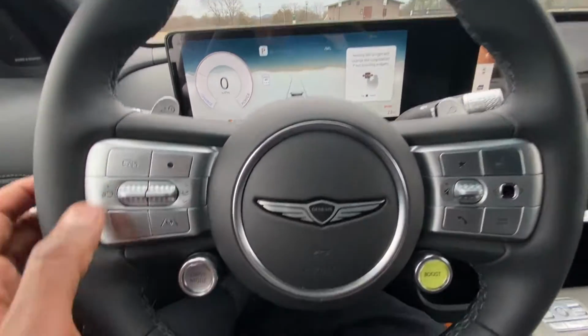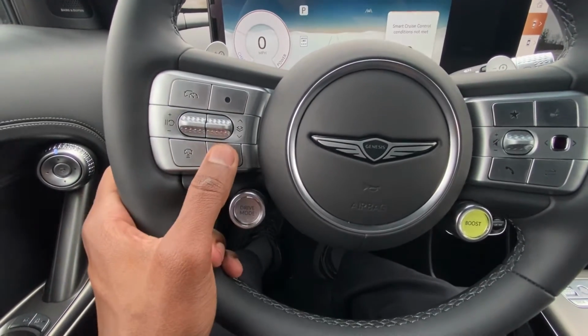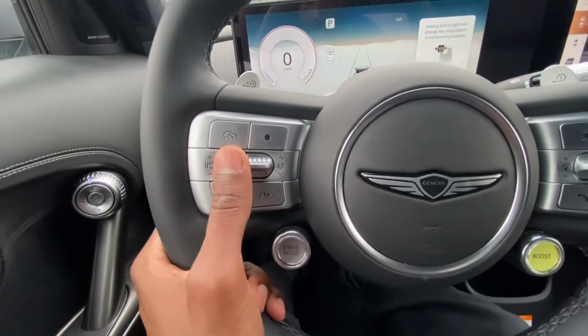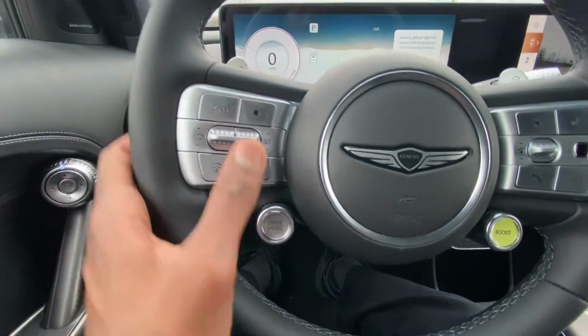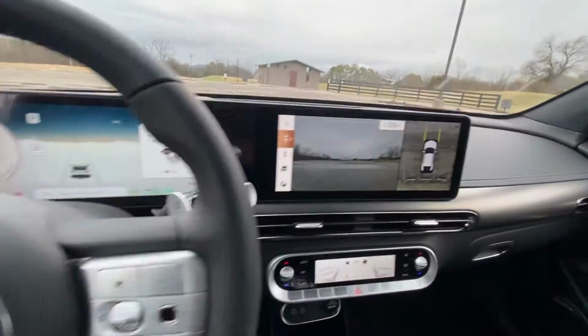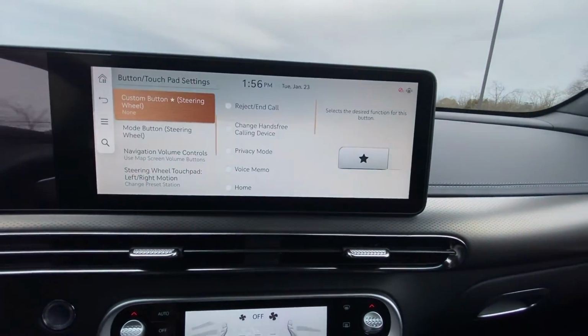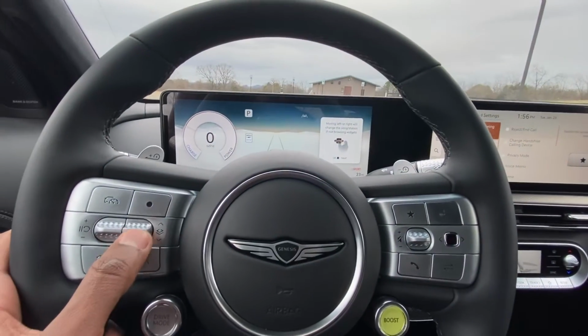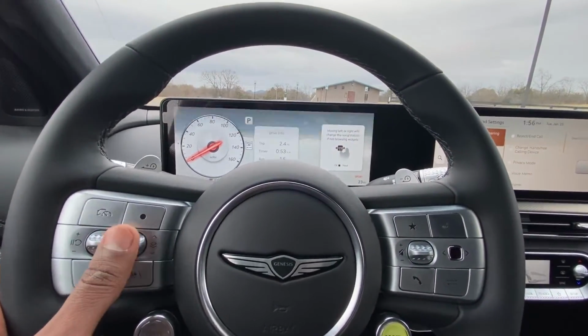Now to the buttons here, we do have adaptive cruise, of course, smart cruise, so we can adjust the gap for that. We have the lane centering that we can toggle there. We can adjust the speed, and then we can set up a custom button that goes along with the favorites button here, and it'll let you decide what you want when you hit the button right there. And then here we can adjust the gauge cluster there.